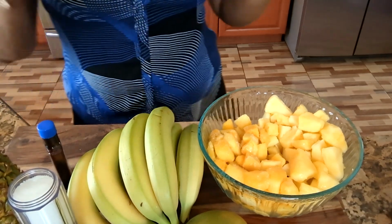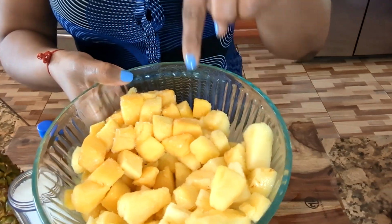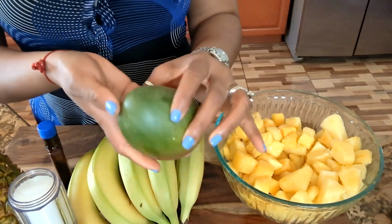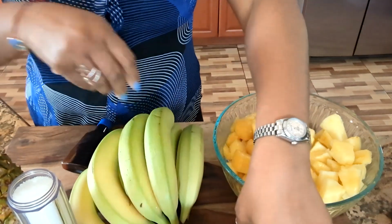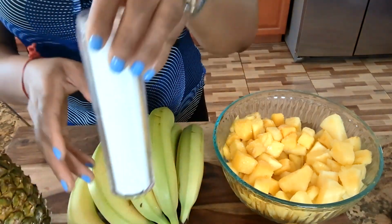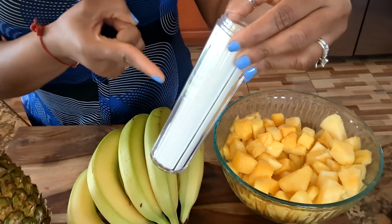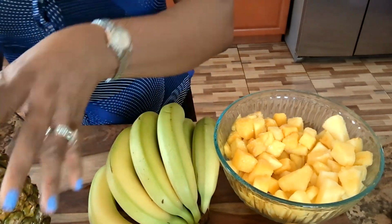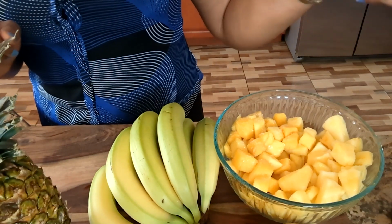Okay, as you can see, I have in this bowl some frozen pineapple and mangoes. What I'm going to do is use some fresh mangoes and fresh pineapples. I have two mangoes I'm going to cut in a minute, and I'm going to add some vanilla extract. I also have some sugar, about 4 tablespoons. And I have my organic bananas, my fresh pineapple, and my blender sitting next to me.